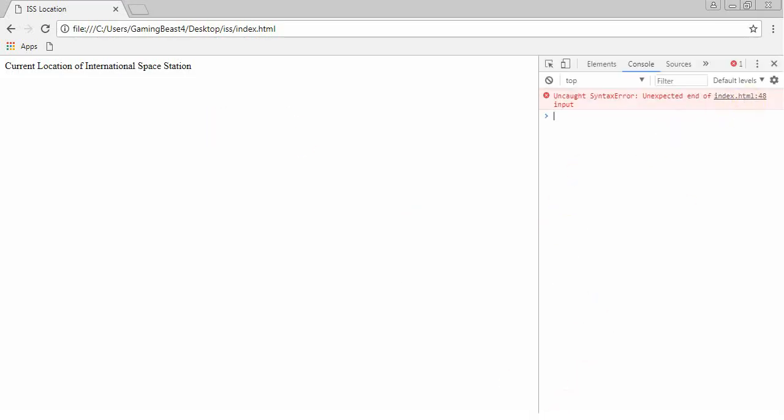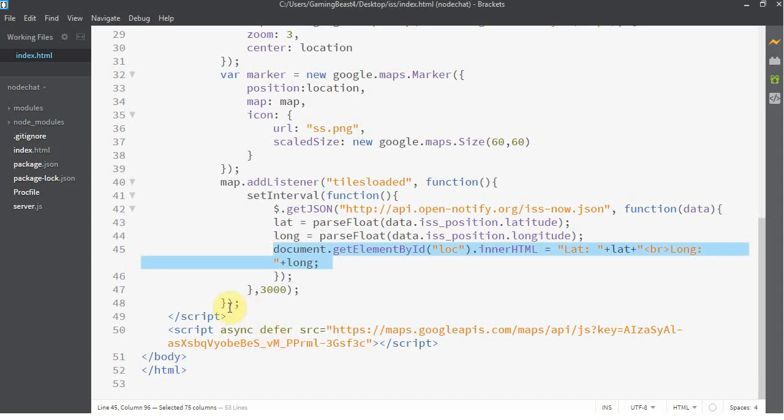Okay, line 48, it doesn't like. I think I'm going to play with that later. I actually think it's okay. We will see. All right.